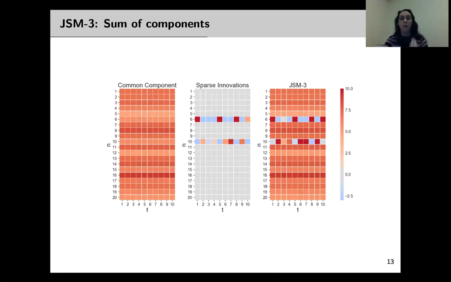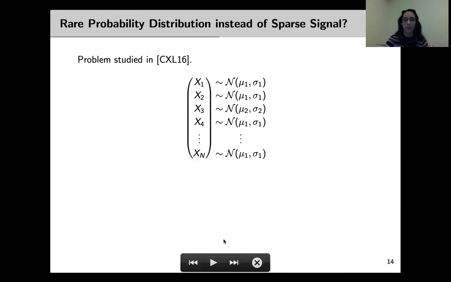Now, what we want to look at, since we're interested in anomaly detection, okay, there we go. Instead of having a sparse signal, maybe we have a rare probability distribution. Maybe we have a collection of random variables where just a few are distributed differently.